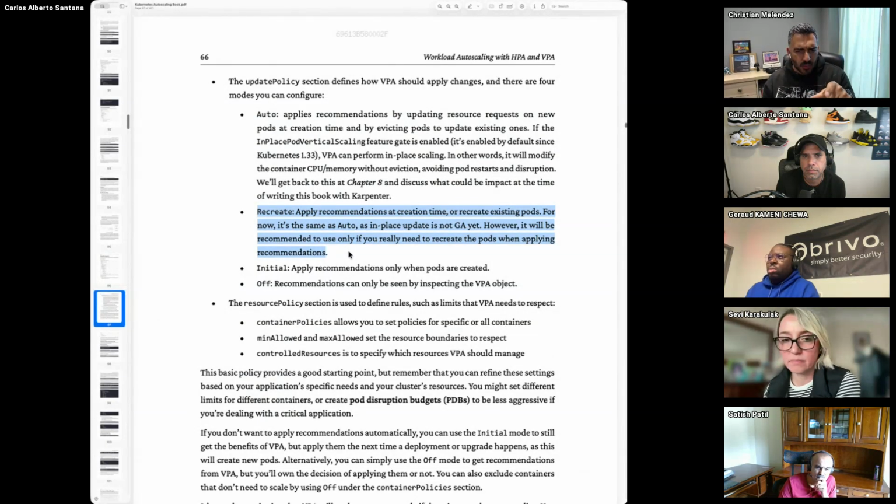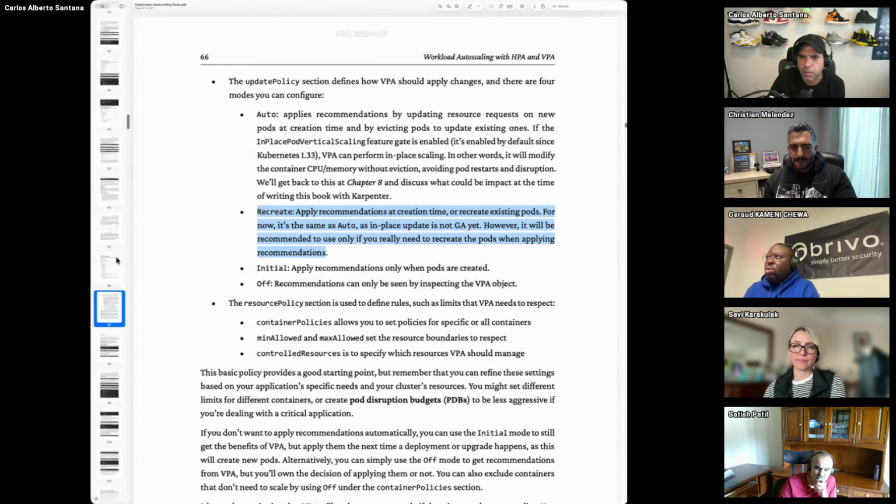Actually, the lab has one on that, but now with the recent version of Kubernetes, you can apply the in-place resize, so that can be done automatically without recreating the pod. So before this change, what VPA would do is change the pod, and that would cause a new pod to be created with the new resources. So that will, of course, cause some downtime. I think you had a diagram. Let me see which page it was.